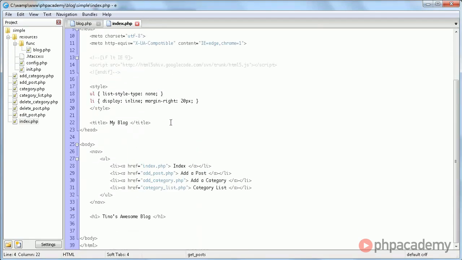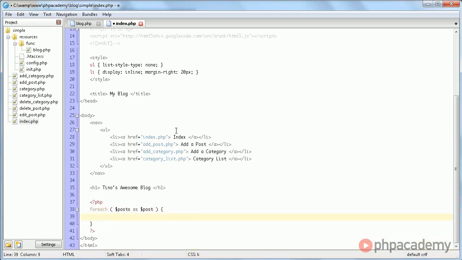Okay, so in here we're going to use a for each loop for each post as post, and here we come to a point where it might look a little messy, but well, actually you'll just find out as I go along in doing this.